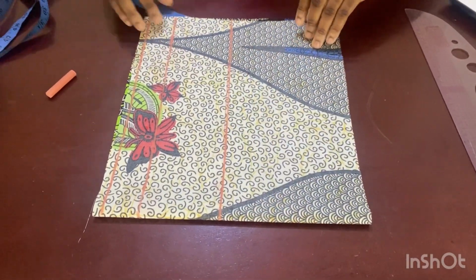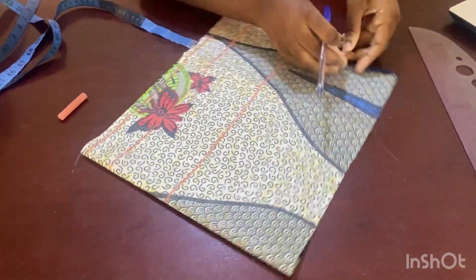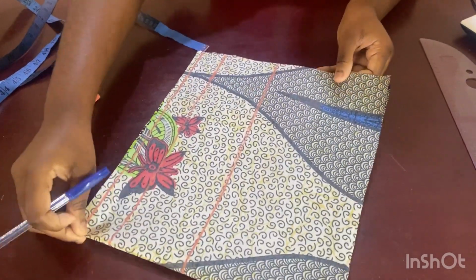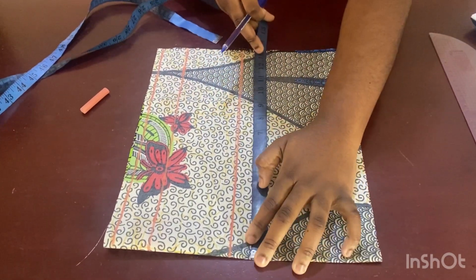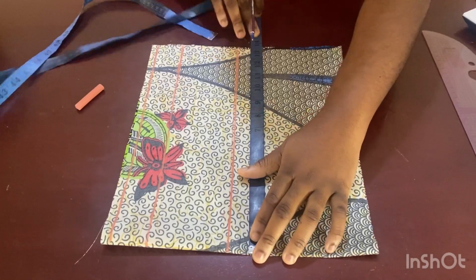And as you can see, the fabric is on a fold, right? I folded it. It's just like a plain fabric that I folded into 2 this way. And then I made sure that the width here is basically my bust divided by 4. My bust is 42. Divided by 4 is 10.5 plus extra 3 or 4 inches added to it. So that's what I have here.